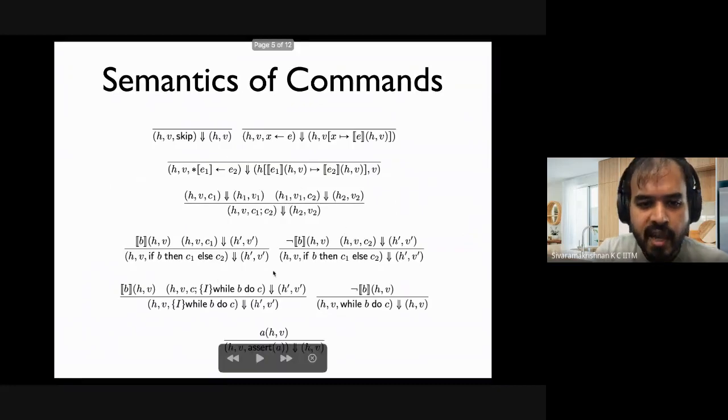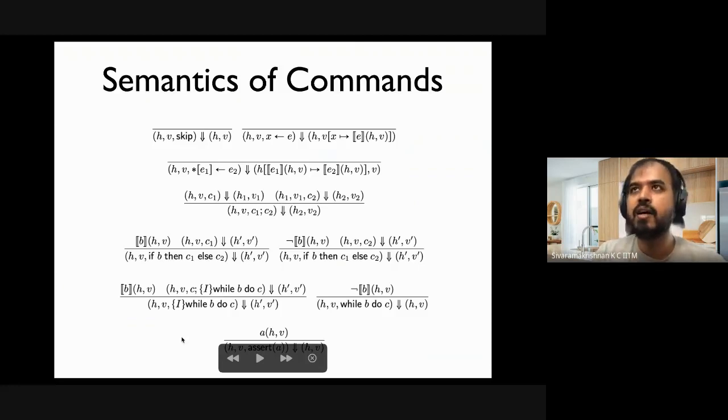So even though this I appears here, observe that we are not using this I in any interesting fashion. It is a proposition, right? It is some invariant. I'm not actually referring to this invariant anywhere. There has to be an I here. It is missed here, but this I is just here. I'm not using it in an interesting fashion.